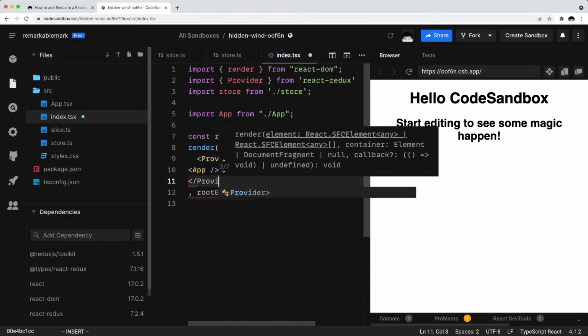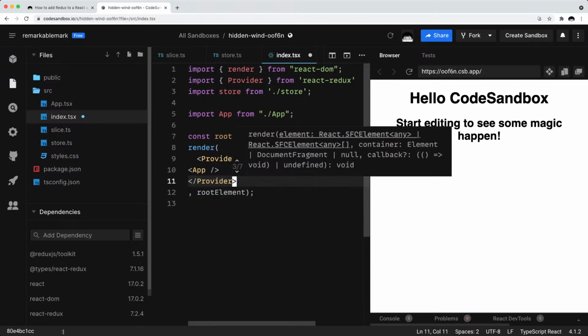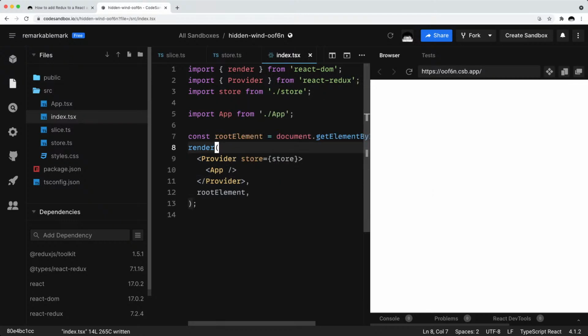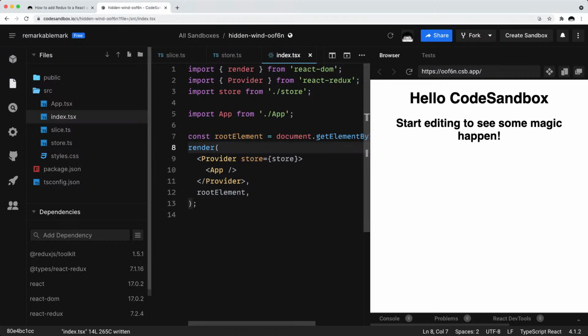And then we close off provider over here. And let's save it. And you'll see that app is rendered inside of provider. And we can see that on the right, it refreshed. Nothing broke, so everything looks good. Excellent. And so now all we should do is create our component.